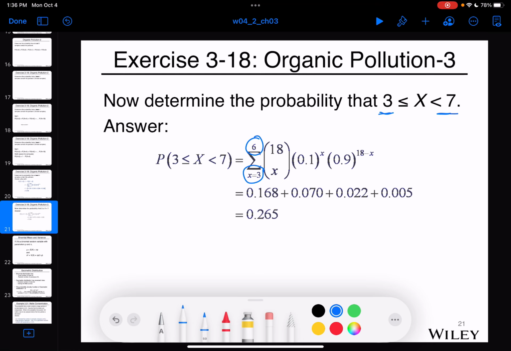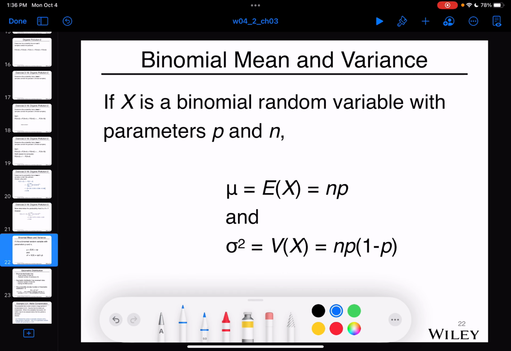Okay. So one very important equation, in fact 2 important equations for binomial distribution, are the mean and the variance, right? So the mean is NP, and the variance is NP times 1 minus P. Again, these equations are in the crib sheet. You don't need to memorize them, but it's very important to know what they mean, right?